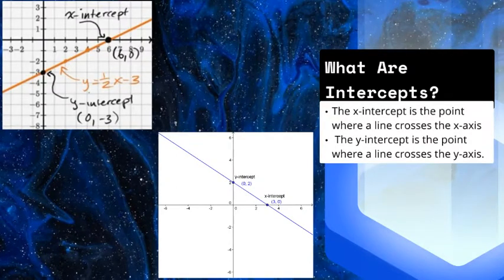So as you can see in the top left graph, the x-intercept is 6, with x being 6 and y being 0. And then you have the y-intercept being -3, with x being 0 and y being -3, in the top left graph. And as you can see, there's the line going through both intercepts. That's how you know they are the x and y intercepts. And then same thing with the bottom graph, basically saying the same thing. You have your x-intercept and your y-intercept.